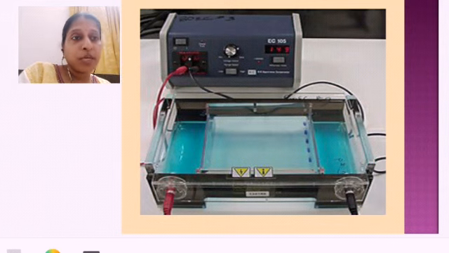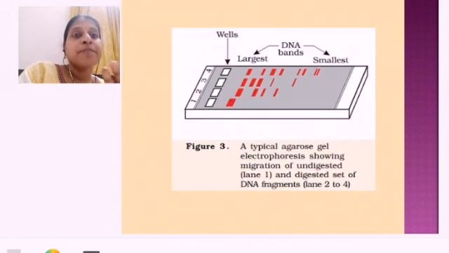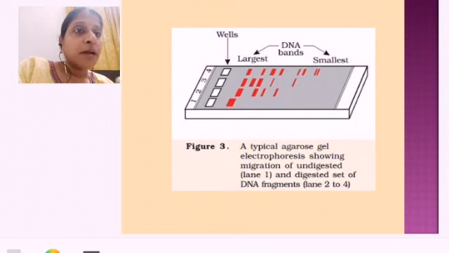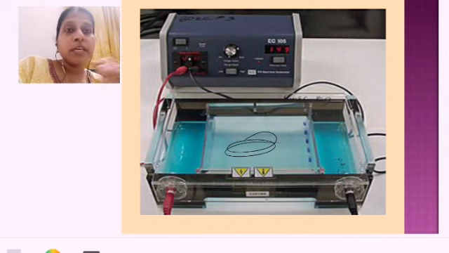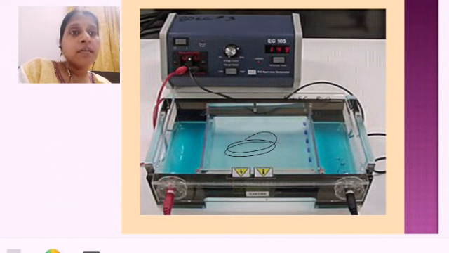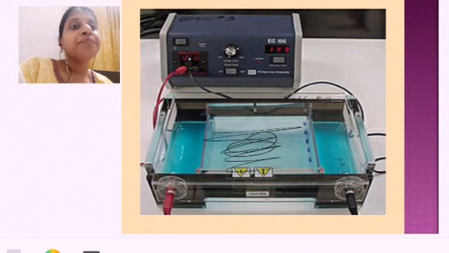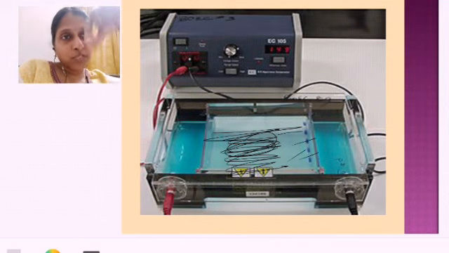This is a machine, and diagrammatically we will be seeing how it looks. In the diagrammatic representation, it has a rectangular box. Inside this, they are filling agar-agar. Agar-agar, you know, is a form of algae. They mix agar-agar with some water, making it a paste, and then spread it over here. After spreading it, you can find well-like structures, which means depressions.